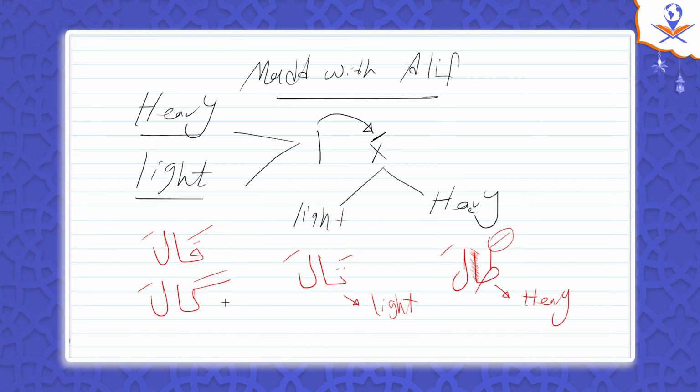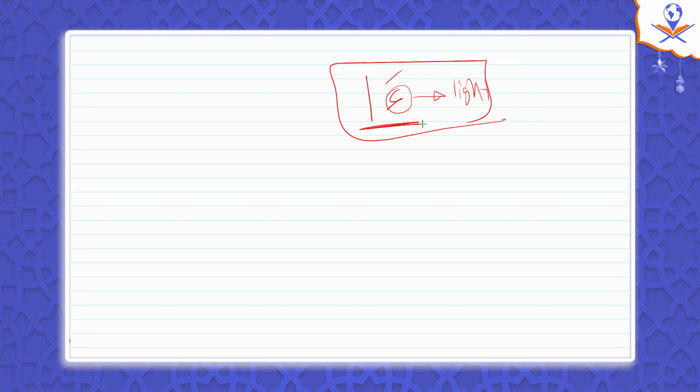So we agreed when it comes to Madd Al-Badal, it starts with Hamza, then Mad. So this alif is heavy or light? Depends on the previous. The previous is Hamza, which is a light letter. Hamza is light, so this alif is light. So it's "a". Cannot be "o". But sometimes we don't write this.